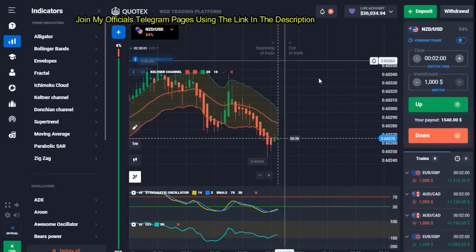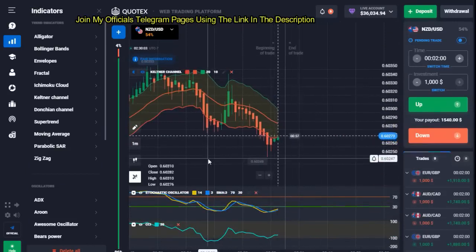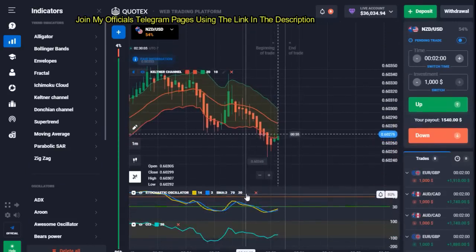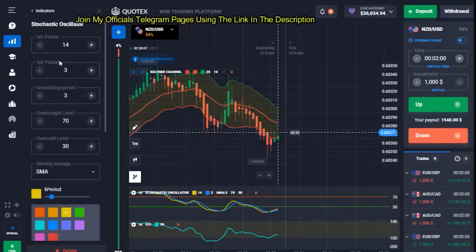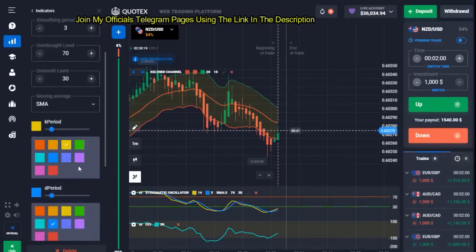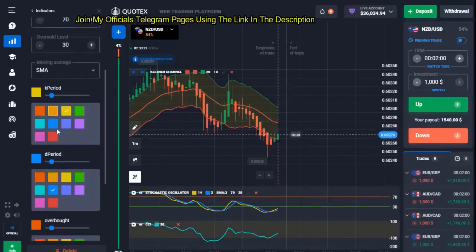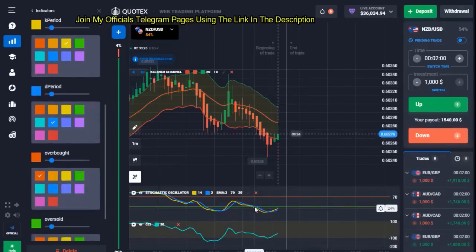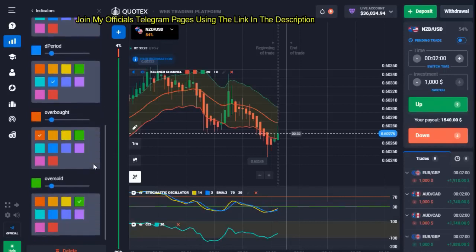The second indicator we're using is called the stochastic oscillator, and this is the setting as well. This is actually a default setting. We have a K period of 14, the D period of 3, the smoothing period of 3, the overbought level is 70, while the oversold level is 30. Over here I'm using SMA. Like I said, it's a default setting. I take the line here and I change the color. I only change the color right here so I can signify when I see a good moment. That's pretty much all I do.